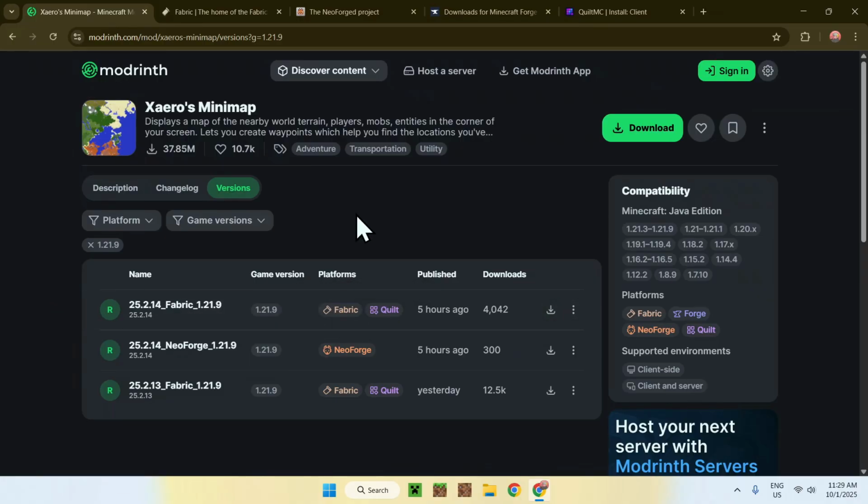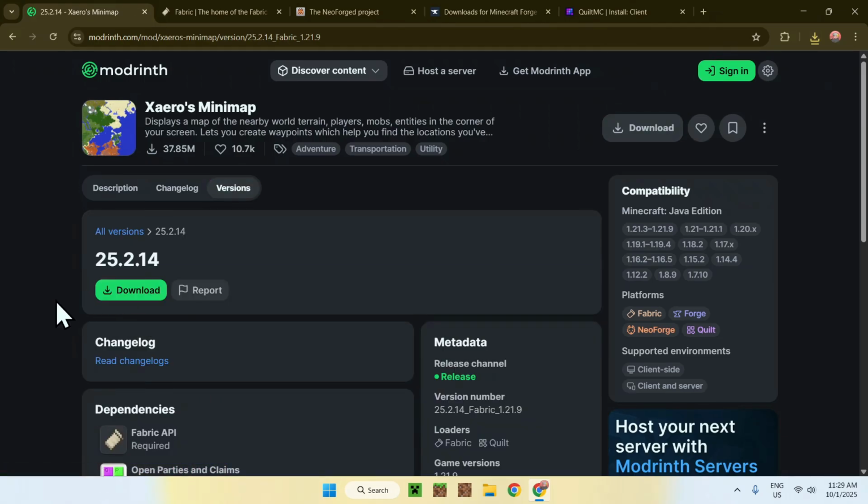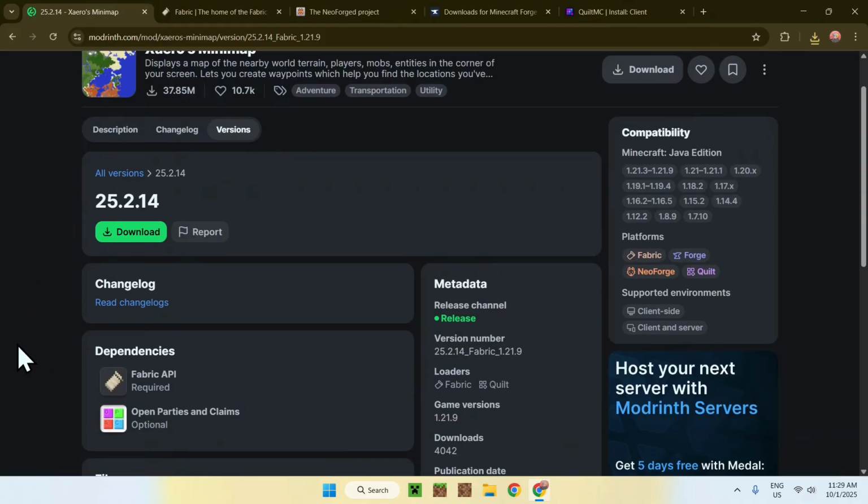So let's say that we want to use Fabric. It is quite popular. Well, what you do is simply find the one with Fabric for your version and just click the green download button. And then you're not done, because Fabric usually has a lot of dependencies, one being Fabric API. If you want to check for dependencies, just click on the mod's name, and this is the mod's version page, and you'll find dependencies here. We have two, one required. So the only one we really need to take is Fabric API.